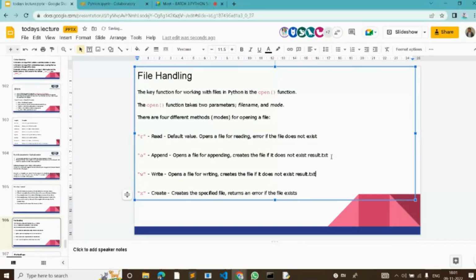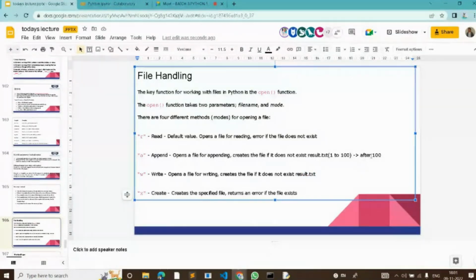For example, this result.txt contains some value, for example, 1 to 100, I am taking it randomly. So whenever I use the append method, it will append the new value after 100. But in the write case, it will change the result.